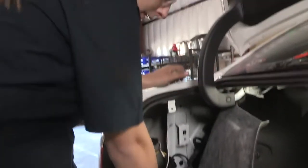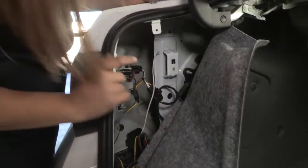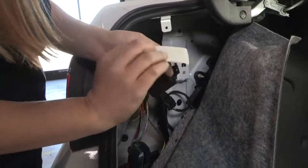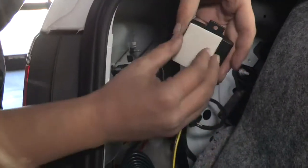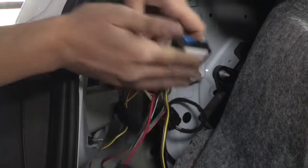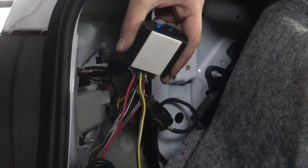So now that I got everything connected, I got my power wire, my ground, and my 2 plugs to my lights. I'm going to take the box and I'm going to mount it using double-sided tape that was provided in that wiring kit. Just mount it to the back side of that box. Make sure it's nice and good on there. And I'm going to mount mine just below that tail light.